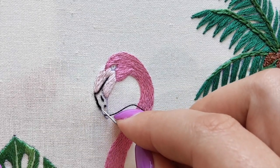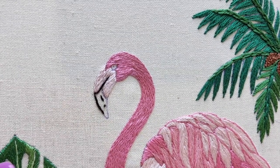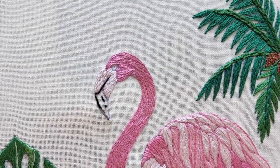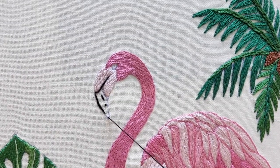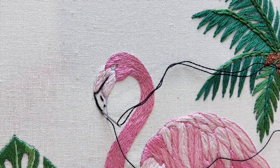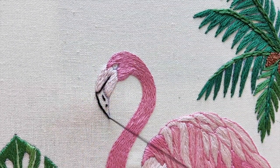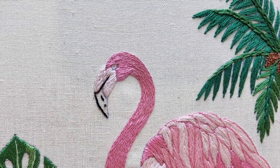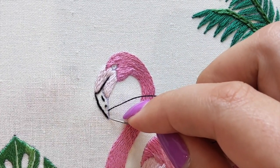The best thing about stitching using black floss is that it's not actually clearly visible where your stitches go, so you can do it with teeny little mistakes. And because it's black floss, those mistakes are not going to be visible as much as they could be using any other thread color.